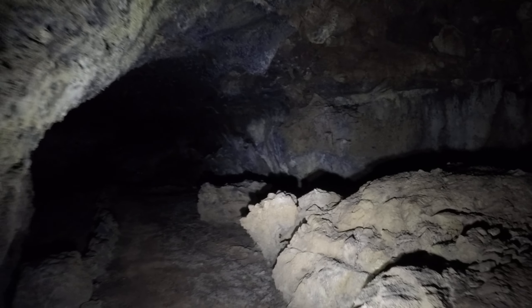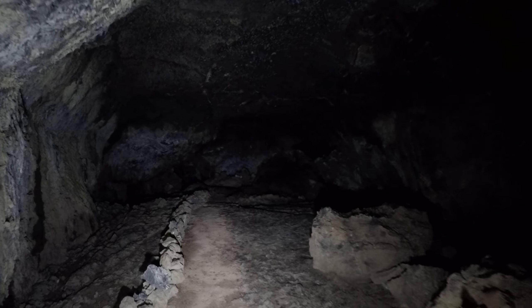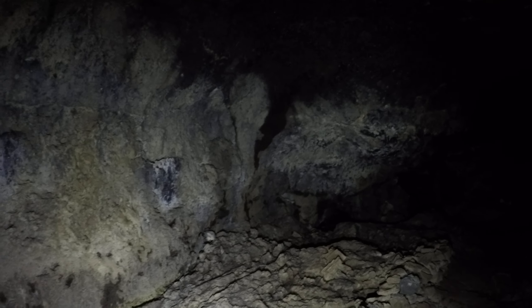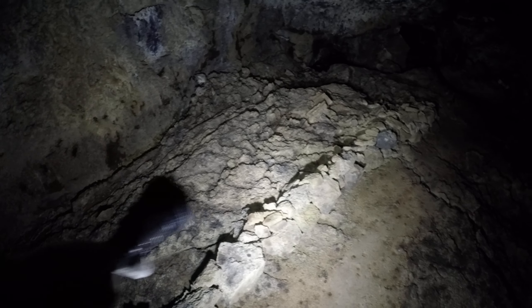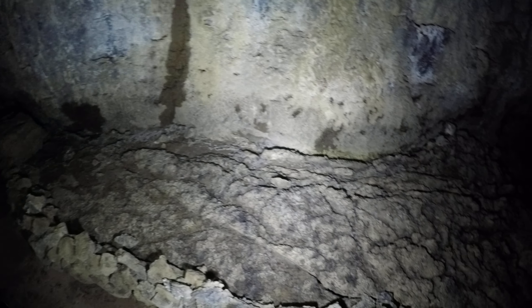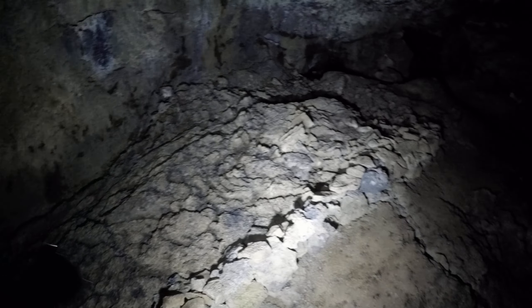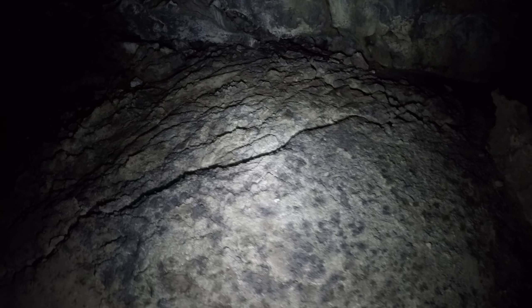This is a really cool cave. There's a tube to sign in, which means we're basically still at the entrance, because usually you sign in at the entrance before it starts getting good. Notice the trail here to the sides — off the trail, how well preserved the floor is. This is really neat floor. This is what it looks like if people have never been here, except somewhere it's in poor condition because the cave popcorn is all broken down. But you can see the flow line, so obviously we're going downhill. Nice big cracks. Notice how really flat it is over there — I think that might actually be dirt, but I'm not gonna get close enough to tell.